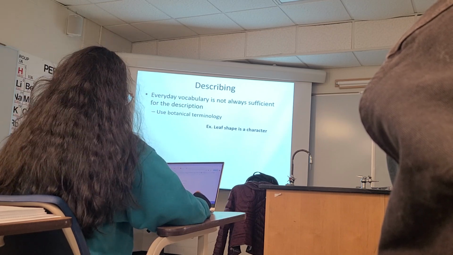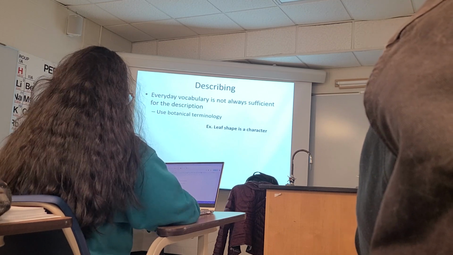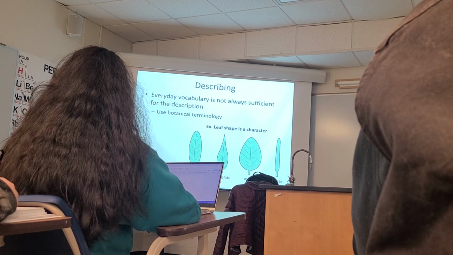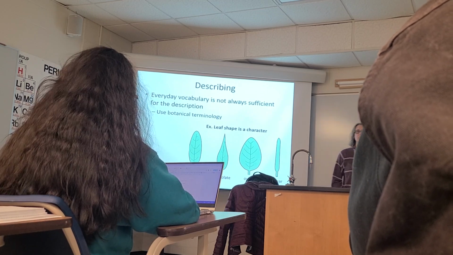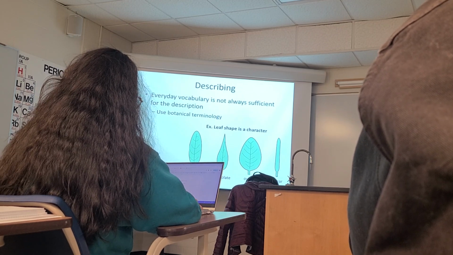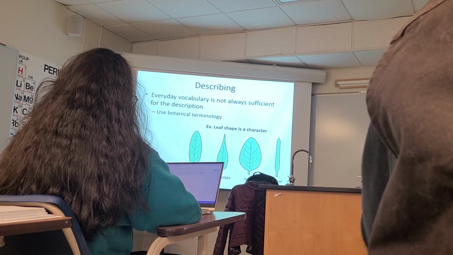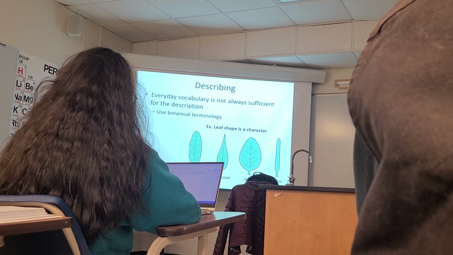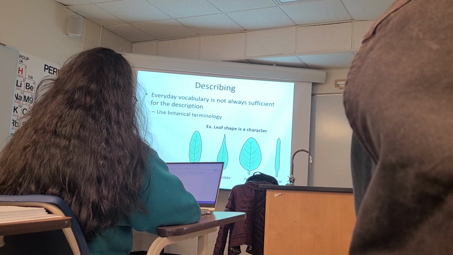Another character that we could give to a plant is leaf shape. And you can't say circle, triangle, things like that. We don't use those terms. We use orbicular or deltoid. Right? So here are just some examples right here. We've got elliptical, lanceolate, ovate, linear, there's oblanceolate, there's obovate, obelliptic. There's all sorts of different types of shapes that we're going to talk about. You won't have to learn all of them, but I'm going to select the most common ones to make sure that you're familiar with those. So we'll get to those in class, in lab later on. All right, so understand there's going to be some terms involved with this, and we'll just have to keep up with that.